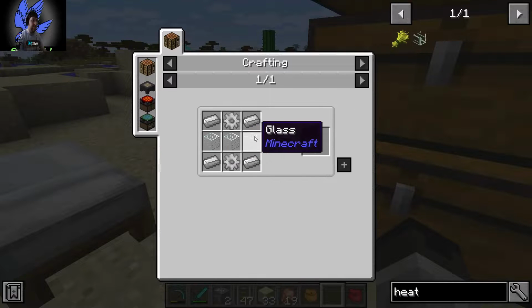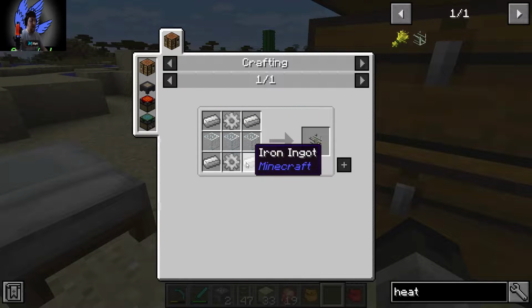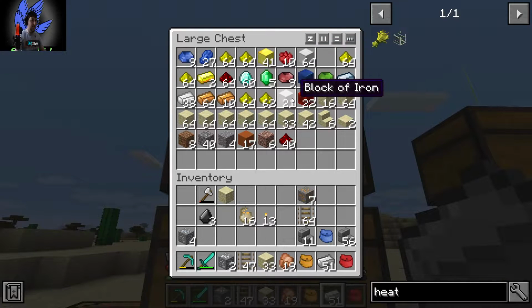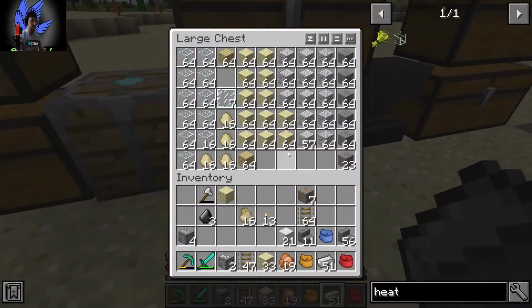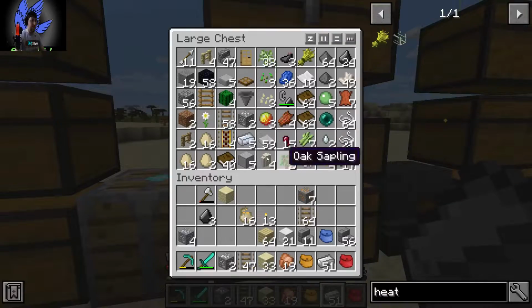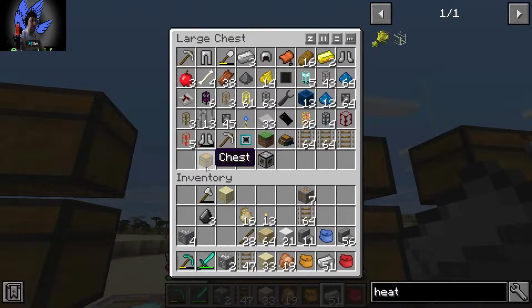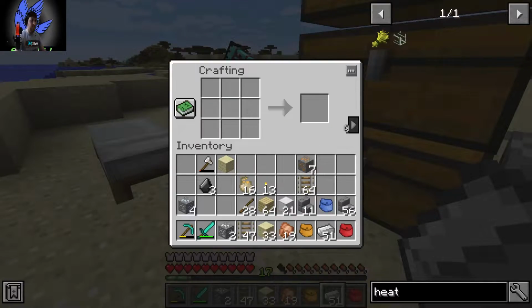It's this times 6. So we need 4, 12, so that's 4 for this, 4 for this, and 4 for this is 12. 6 12s is 72, I think. Yeah, so we need a stack and a half of iron, pretty much. Stack. We'll take this here. We need wood. Have I any wood? But we do. But I think I had some sticks in here. Thought I had some sticks in here. Oh, I did. And what else do I need? Glass. That's it.